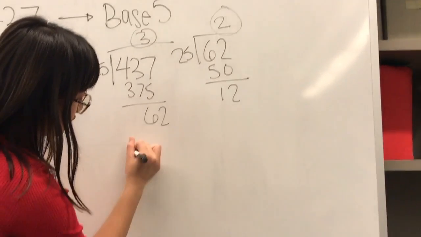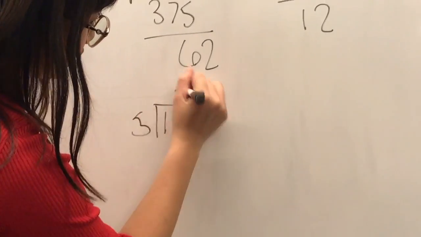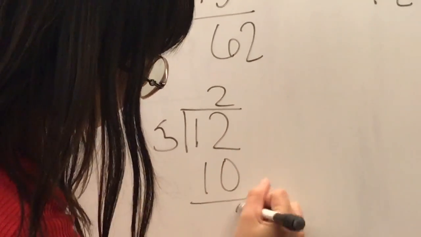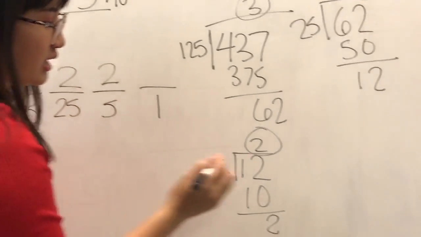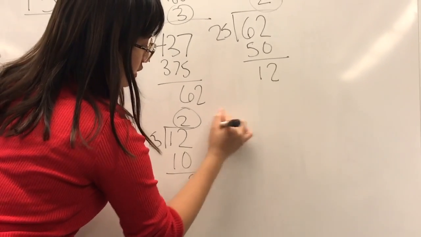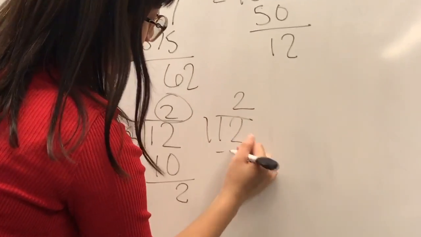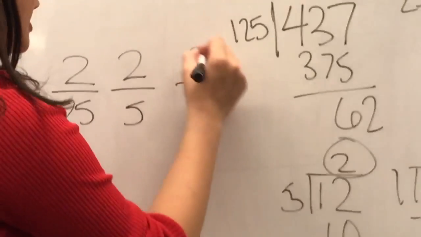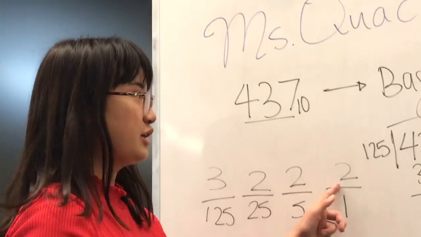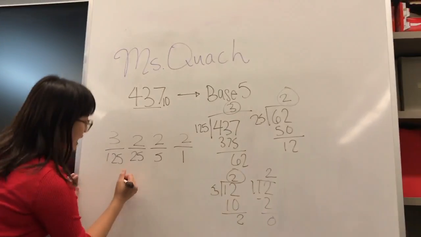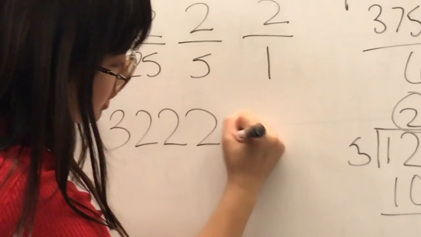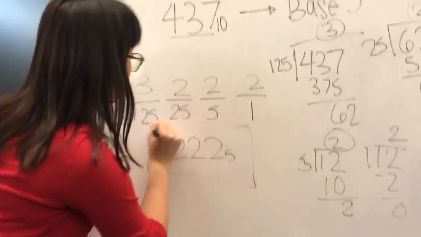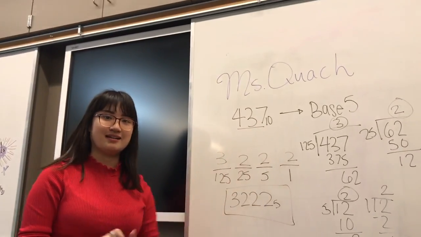So I'm going to put that there and divide it 2 times, and you have a remainder of 2. You still have the 2 here, and you're going to place it there. And now you divide it by 1. And then that's 2 as well, and then there's no remainder, which means you're done. And make sure that each number is under base 5. So your answer is 3, 2, 2, 2, base 5, converted from 437 base 10.